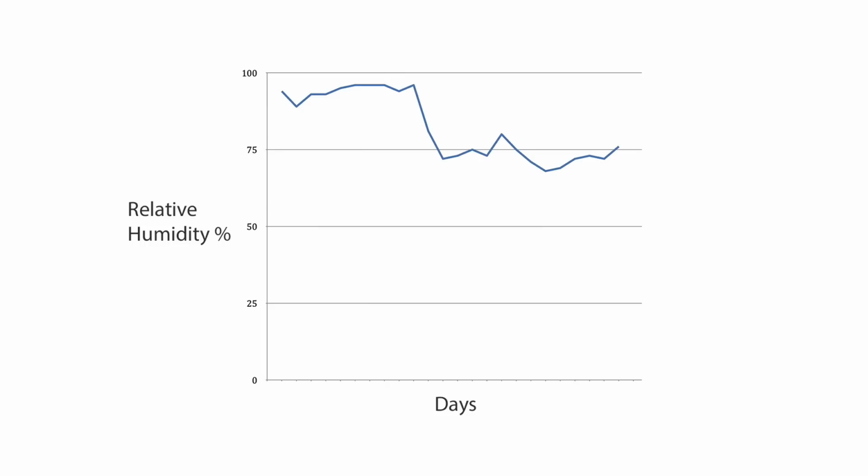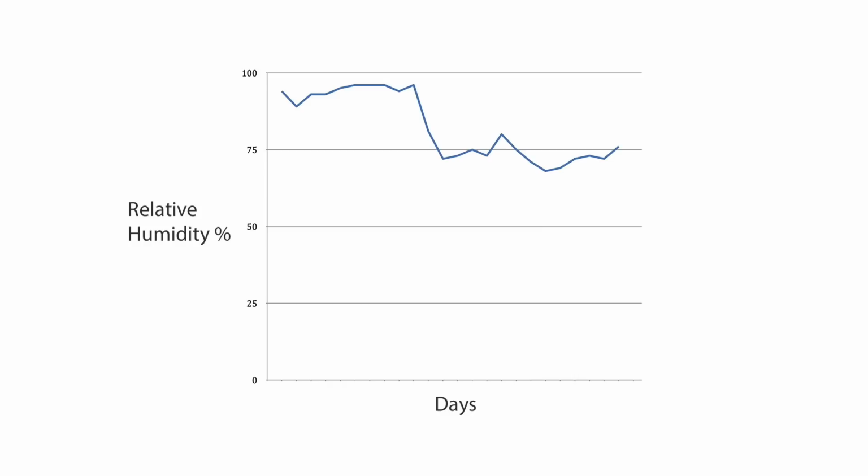So you'll see that the humidity has dropped substantially since we started running the dehumidifier. We're only running it on off-peak electricity hours at the moment, so we're running it for a few hours through the night and a few hours at lunchtime when we get cheaper electricity. But it's still working. It's bringing down the relative humidity in the house, and it peaks and troughs. On the graph, it's done by an average of the day, so it doesn't show the peaks and troughs within the actual day. It just gives an average data point for that day.